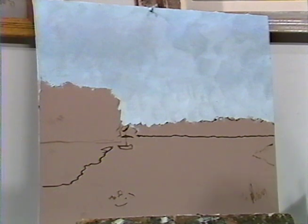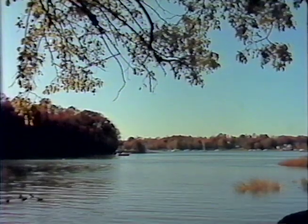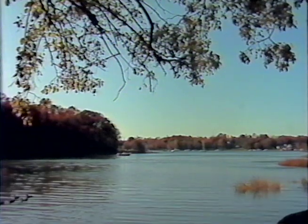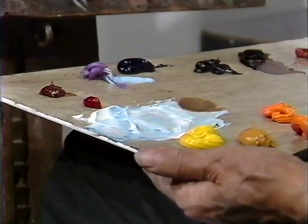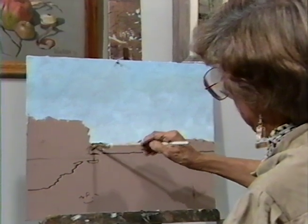I'm going to be starting to work towards the foreground, and this landmass over here, which is known to all the people of Long Island who know this area, this is Strong's Neck. I'm going to be mixing some yellow ochre, a touch of burnt sienna, and a touch of what is called sap green. It's the only green that I'm really willing to squeeze onto my palette. I do not use greens that come out of tubes. It is an absolute no-no. They make things look absolutely terrible.